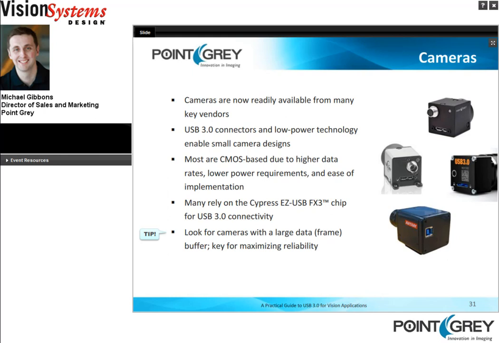One really important thing to note, and this applies to a lot of vision applications that are triggered, is that with a frame buffer, a single triggered image will always arrive using this mechanism. Again, this is crucial for any triggered machine vision application. The other advantage of a frame buffer is that if the overall USB 3.0 throughput drops below the camera's frame rate for an extended period of time, the camera can send an entire uncorrupted frame out slower and drop entire frames cleanly, rather than drop partial frames and cause image corruption. So the whole purpose here is to avoid any sort of data errors in the actual image data.